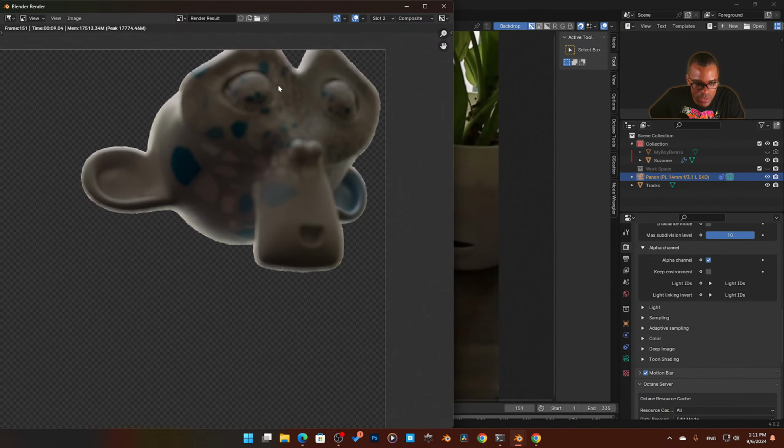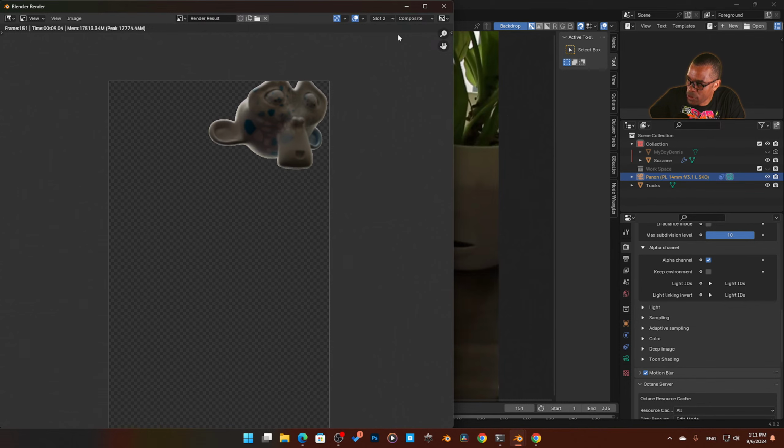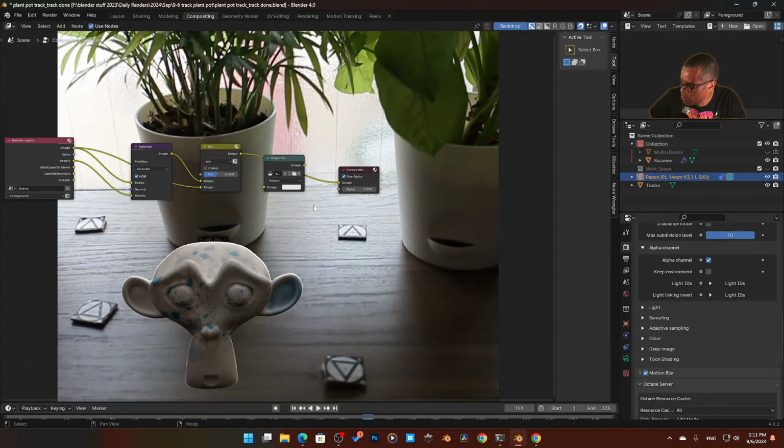Now it's extreme because I wouldn't have it sitting this far on the edge, but that's just to let you know if you had some CG in here, if you don't use that lens distortion, it's not going to work, right? Your CG is really not synced in there. This is just really helping to integrate your CG to look real, right? This is a really cool workflow here. So this is something a lot of people don't do.